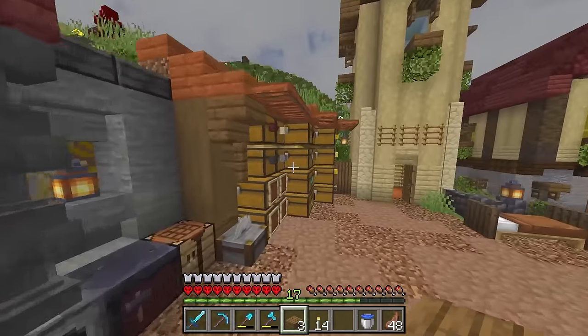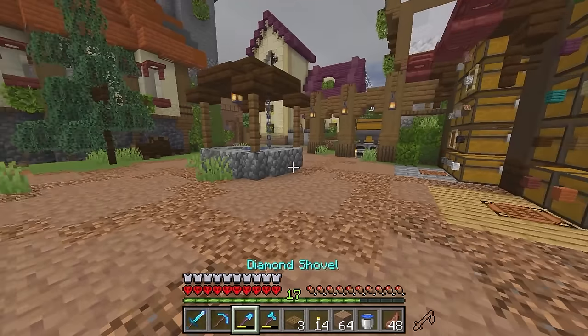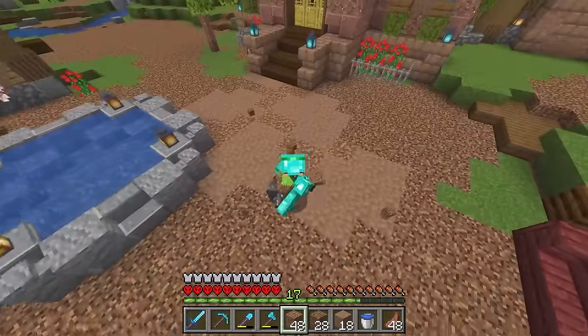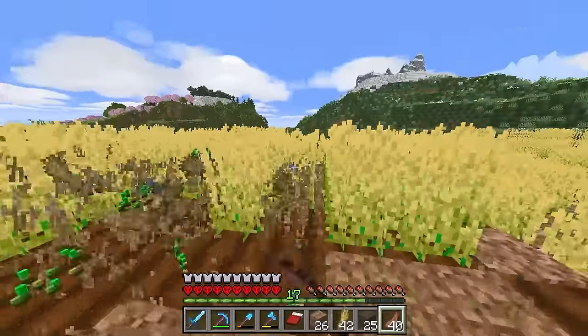I'd rather not have to go to a mangrove swamp, but we might not have a choice here. Let's see. Okay, I don't know if this is gonna be enough. Let's find out. Yeah, I mean, this looks really cool, but I just don't know if I have enough packed mud. I really don't think I do. This is such a cool look that it's worth it for me to head to the mangrove swamp and grab some more mud. We also have a bunch of wheat we need to gather.